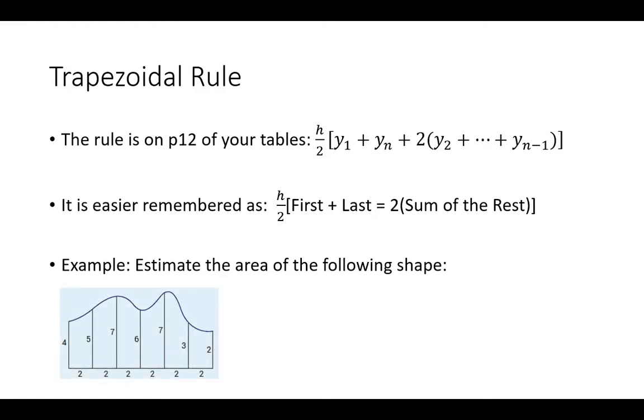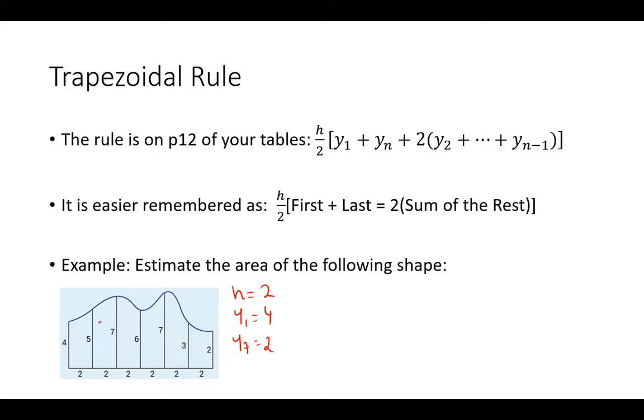Say we were asked to approximate the area of this particular irregular shape. What would we do? First of all, it's irregular, there's no set formula, so we can't get the exact area. Instead we get the approximate area, and all we do is engage the trapezoidal rule. The width h is constant, it's 2. The first height is 4, so y1 is equal to 4. The last height, we've got 1, 2, 3, 4, 5, 6, 7 heights, so y7 is equal to 2.